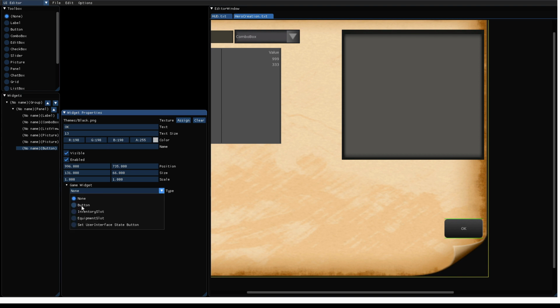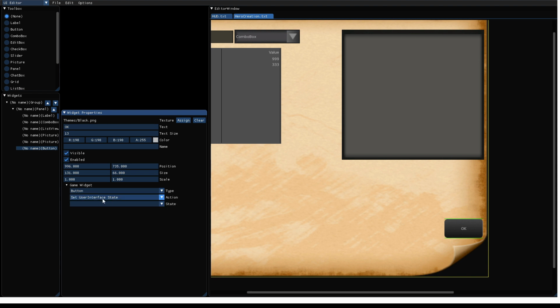And for a button you can choose the type button, which is a generic widget which lets you execute some UI actions. Currently there are only two. One was toggle visibility, which we used in the last video to show and hide the equipment and inventory UI. But this time we want to change the interface state.